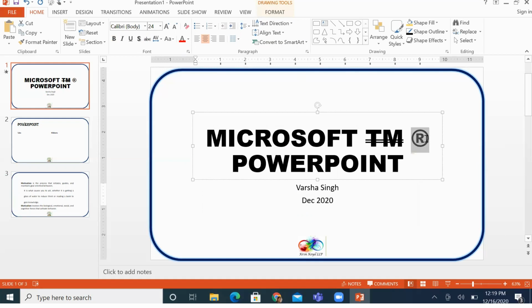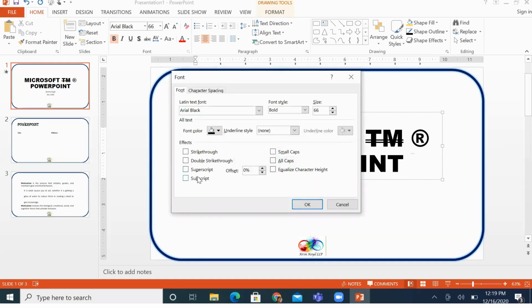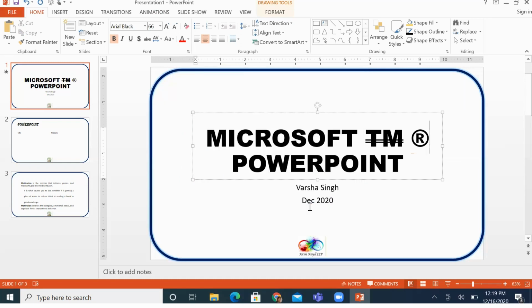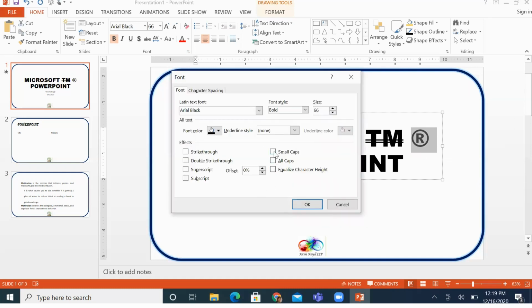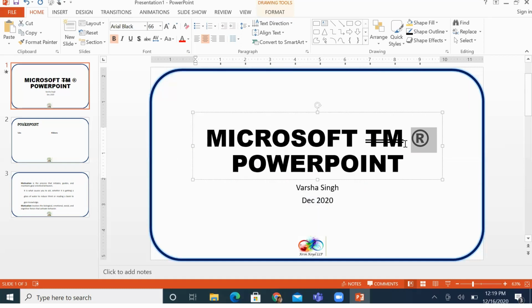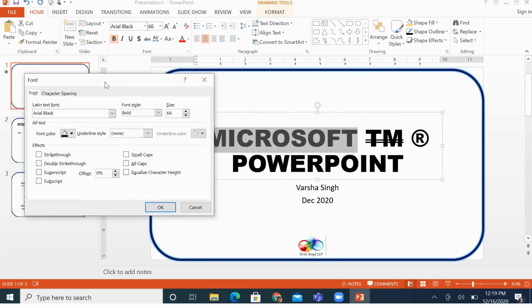And now let's do the registration. For the registration, we will do it as subscript, something that comes to the base. Similarly, I'll put it as 50%. So here we go minus 50%, and then it goes down. So this is how we are working on different elements. Then you can have small letters and say okay, it can become small letters. You can put it as all caps. For example, here I will select the font and then I will go here and have all the small caps.